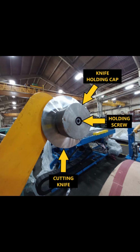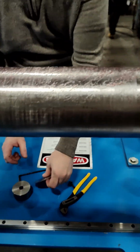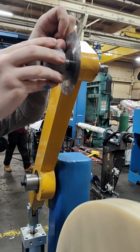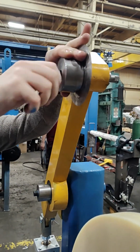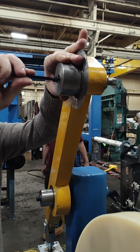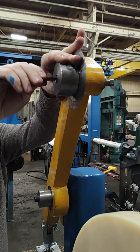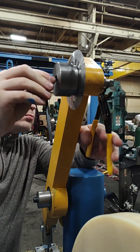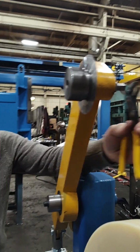The knife arm assembly consists of the knife holding cap, the holding screw with washer, and the cutting knife. Put the knife onto the knife arm shaft, then place the cap onto the shaft pressed up against the knife. Next, put the screw and washer into the hole and fasten down the assembly. Hold the shaft from the other side using an adjustable wrench or channel locks, and tighten the screw down using an Allen key.